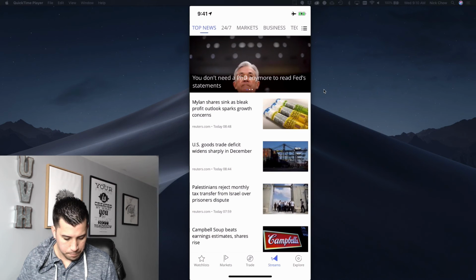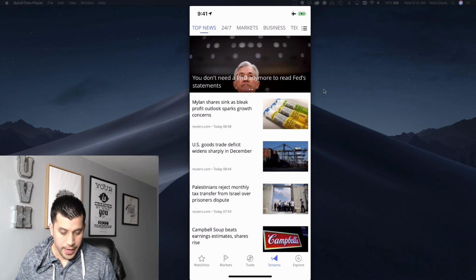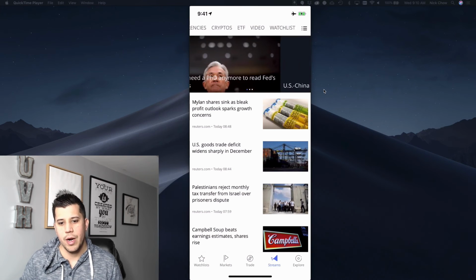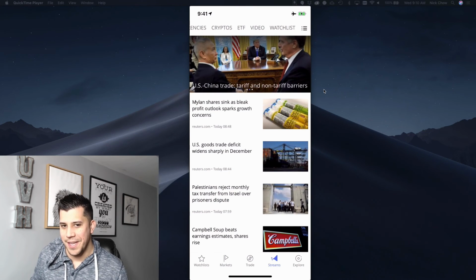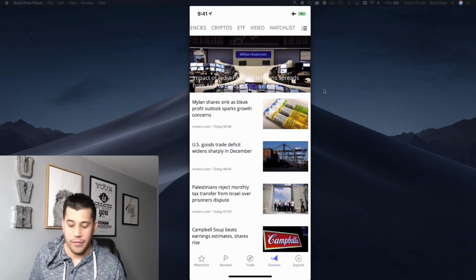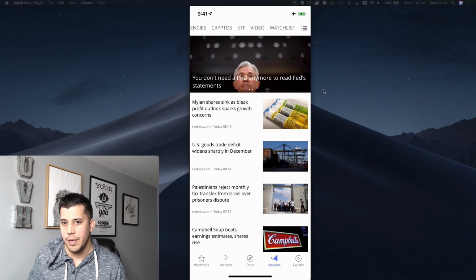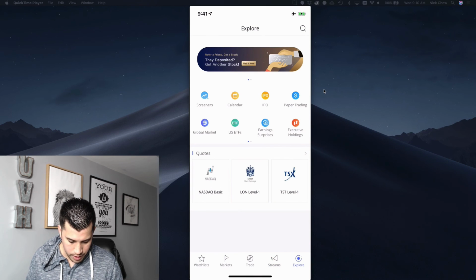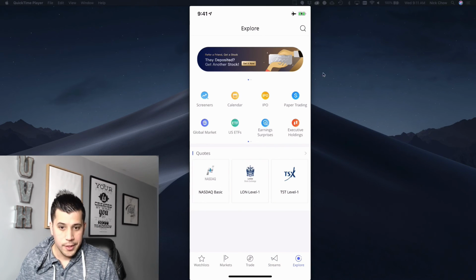Streams, you know, again, they give you a lot of information. So I think what Webull was trying to do was become everything that Robinhood isn't and give you all the information that you need to make a dedicated decision. On Robinhood, you have to use different platforms to get good information. You have to look up numbers on this platform, charts on another platform, and then news on another platform. They give it to you all right here. And then you can explore as well.